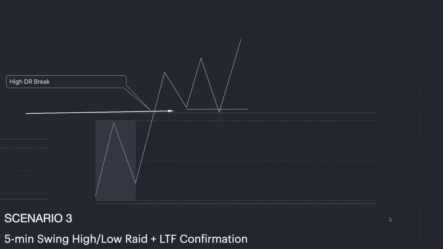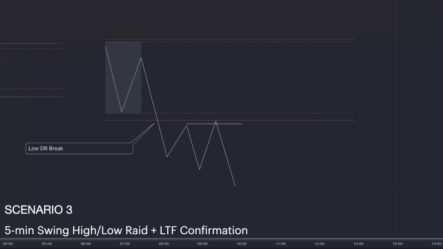And then here, same thing. We would look in on the lower time frame, if necessary, to pinpoint and time an entry. And our stop loss would probably go somewhere below this low. And the same is true for short scenarios as well. So with that said, let's get to some examples.